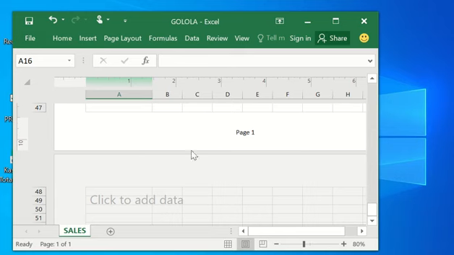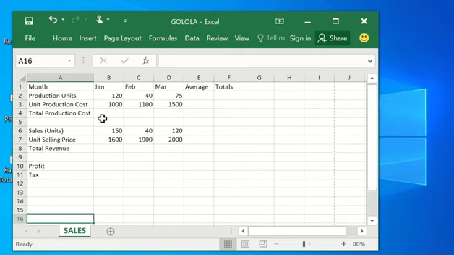And after I'm done putting in this, I'm going to go back to the normal view. Remember, we clicked here to come to the page layout view. We are going to click to go back to normal. And you notice that we are back into the normal view where we can't see the header and footer. But when it's time to print our work, the header and footer will appear.